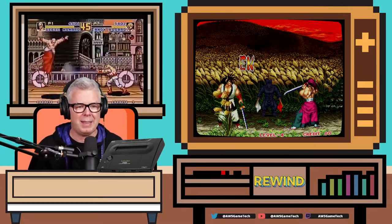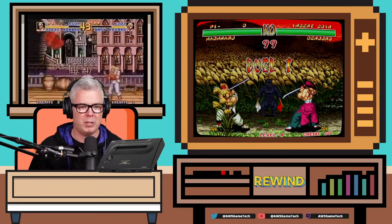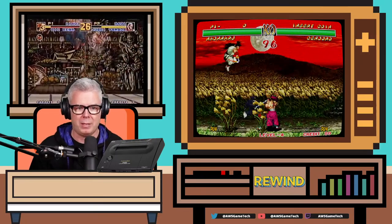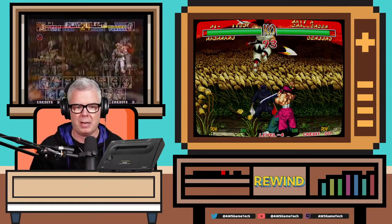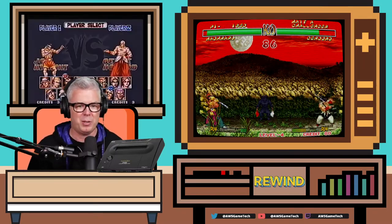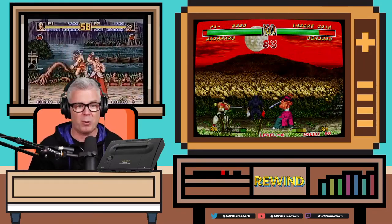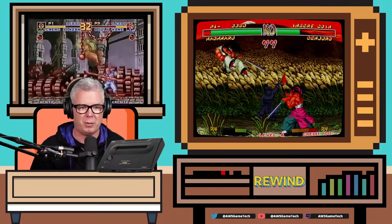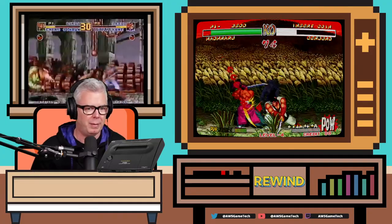But one of the things that this game did really well was introduce sprite scaling into the play. So as I back up, you see the screen, the camera kind of zooms out for us. And as you get closer, it zooms in. And that was a really cool effect we had at the time. You also noticed there were foreground elements like the wheat that I just cut through. Come on. All right, let's see. Come on. There we go.